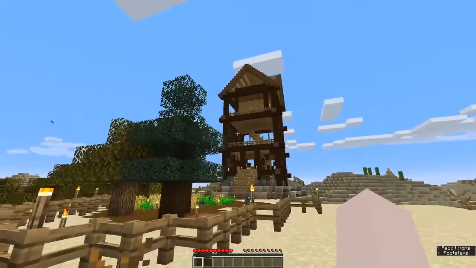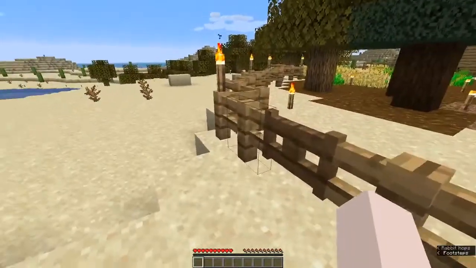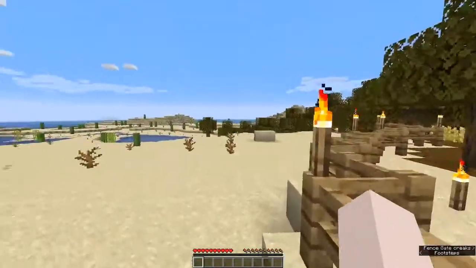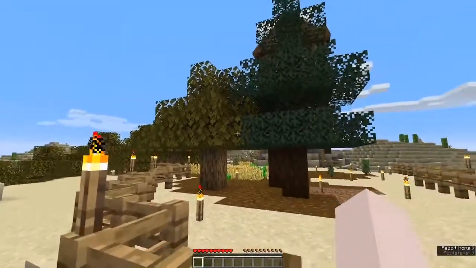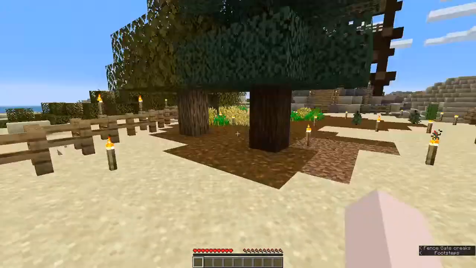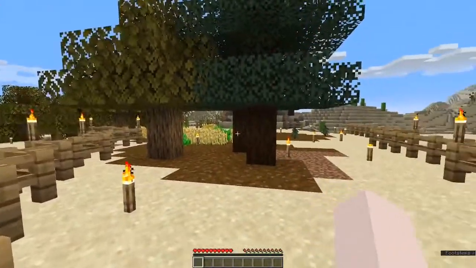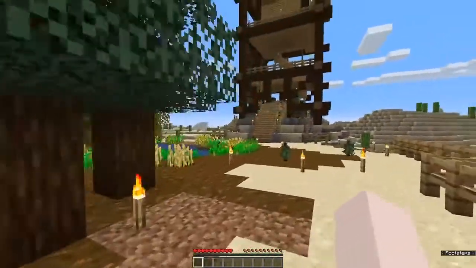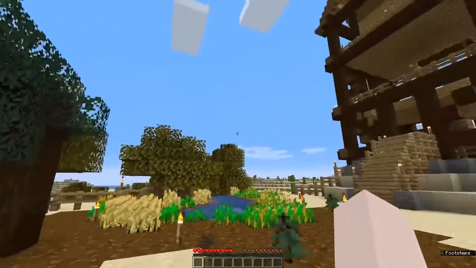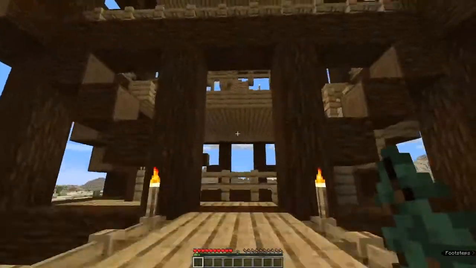Alright, guys. So this is the outpost that I created near spawn, including this nice little stream down to the ocean. So let's say I have died and my bed has become obstructed for some reason and I'm back at spawn. This would be the place that I would go to make sure that I can get back safely.